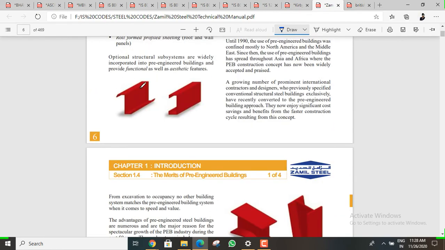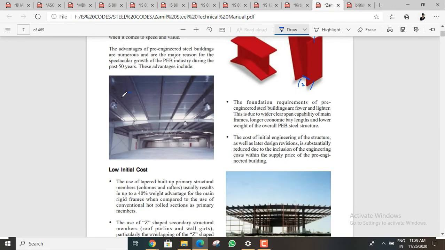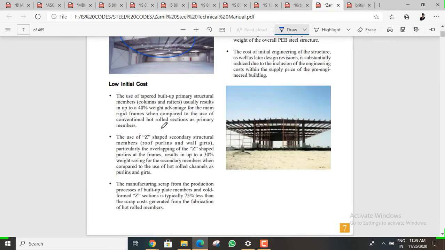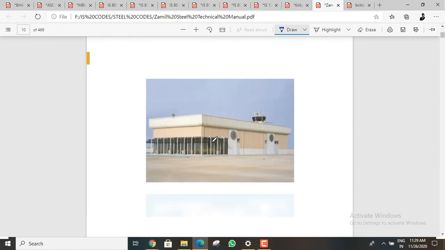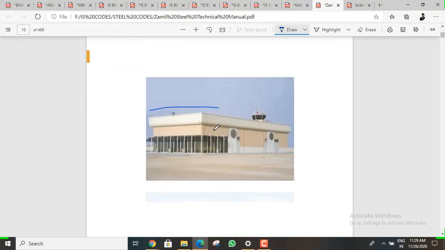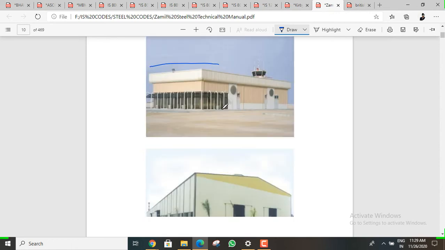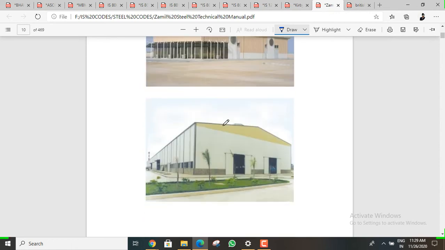Okay, so this is a Z section, and this is a Z purlin and C purlin. And see, this is a taper for the rafter and column. Here the depth will be 300, but come to here it will be 600. Like that we can design it. This book will also help you. Inside it will be like this, but outside it will be like this. These things are for showing purposes, but inside and outside it will be somewhat PEB.